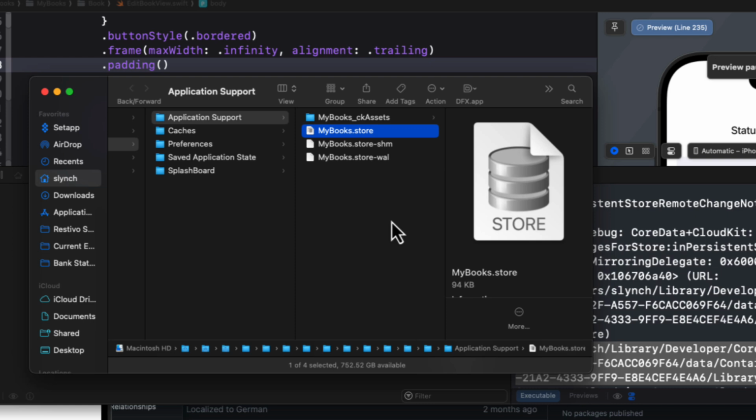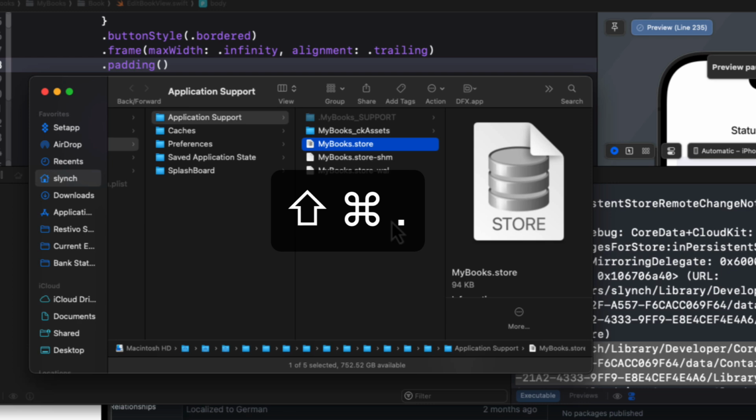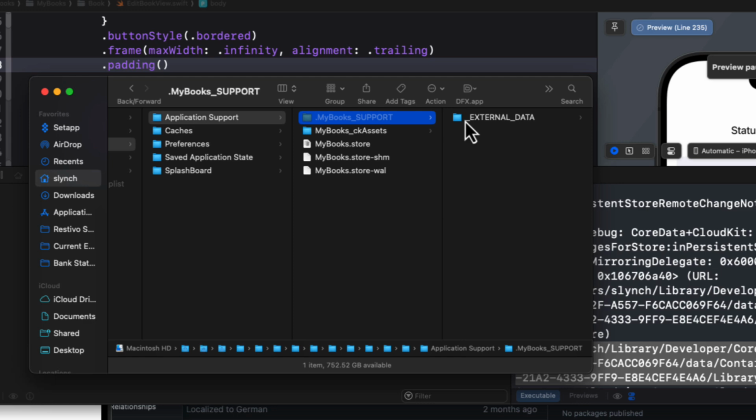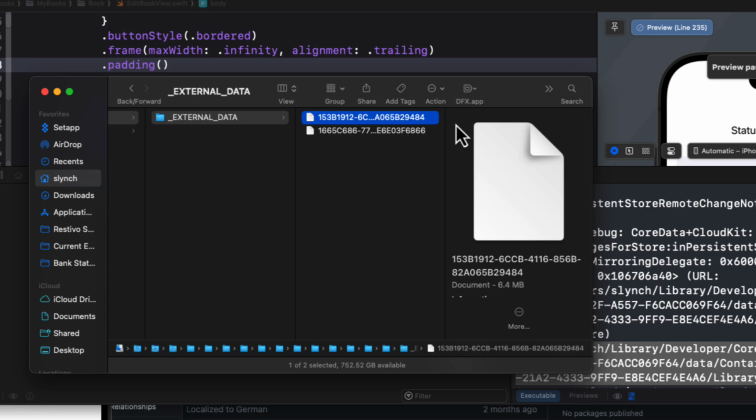So let me return to the Finder, and I'm going to inspect this Application Support directory, and I'm going to use Command-Shift-period to reveal any hidden folders. And indeed, we see this new support folder. And if I open it, I see external data. And then if I check it out, I see that there are 2 files, but I don't recognize them.